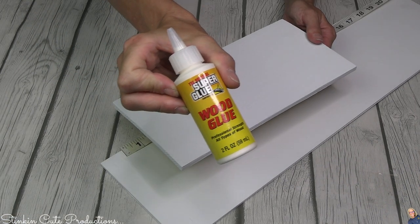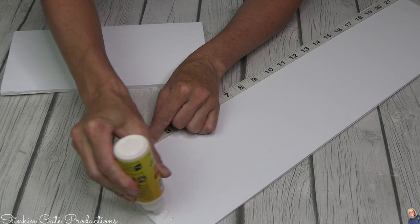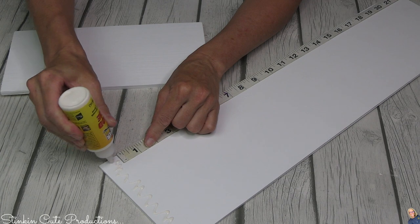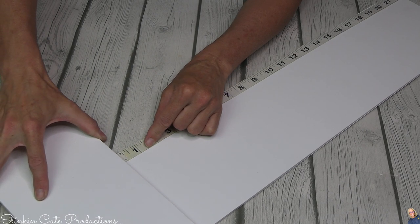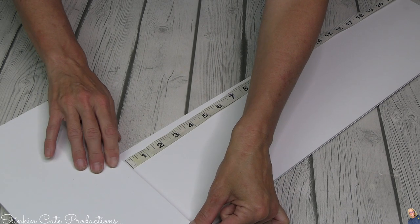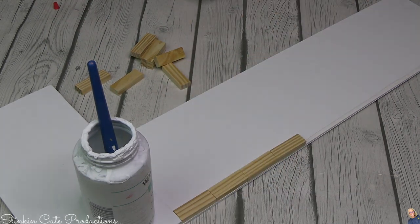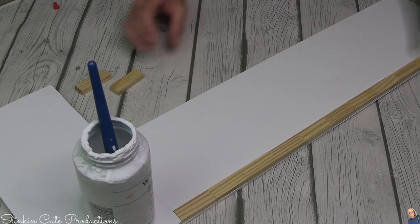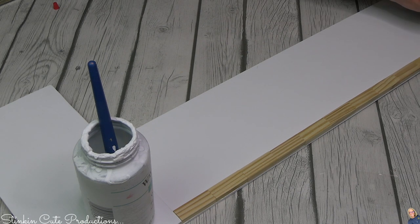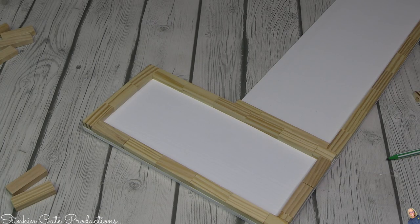I'm going to glue these two plaques together using this wood glue by Super Glue — I'm not going the hot glue route because I really want these to stay together. I have my measuring tape out on the longer plaque because I need it to measure out at 22 inches after I put this plaque up at the top. I placed a bead of wood glue along the edge because I'm going to frame this piece out with my favorite thing: Jenga blocks. You can paint a border around this if you'd like, but adding the Jenga blocks gives it dimension, personality, and more character. I'm intentionally not adding Jenga blocks to one side of the long plaque — there is a method to my madness.